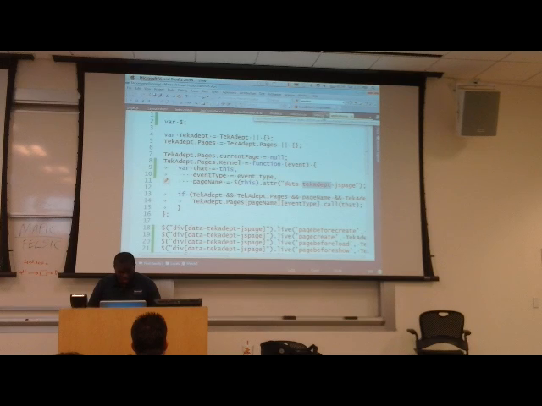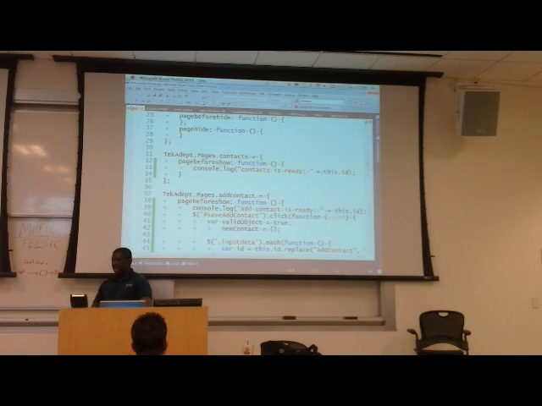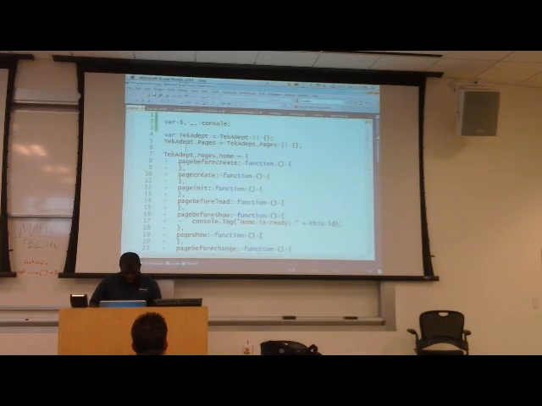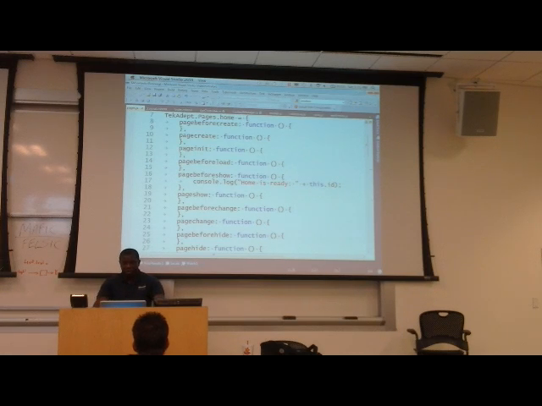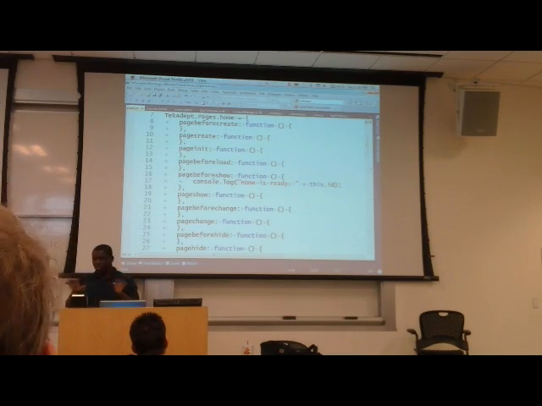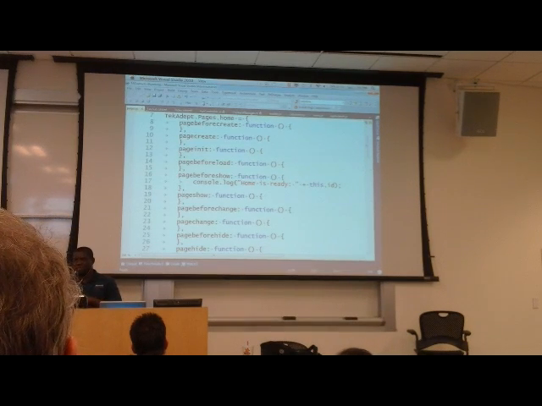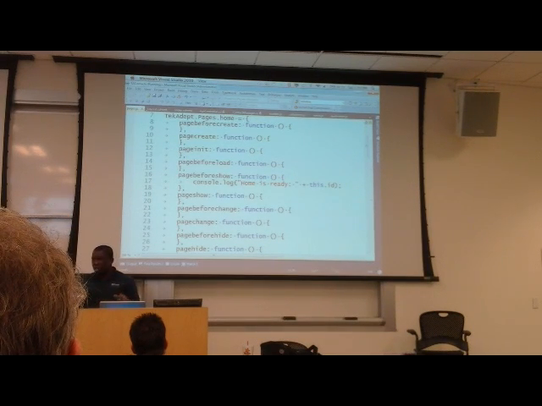And what that does is it allows everybody on your team to know where to put things, how to start a page off, because you go through the page lifecycle, which has a bunch of events. These are basically in order: before create, init, before load, before show, before change, before hide. And what happens is, as you go from page A to page B, it's going through a set of events, so that you can unhook your events if you need to, or you can hook events if you need to. And then as it gets all through, it's going to just be on show of whatever the page it was going to.